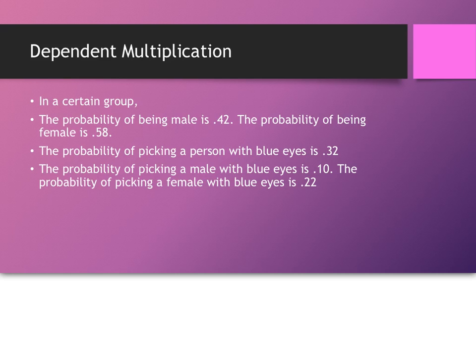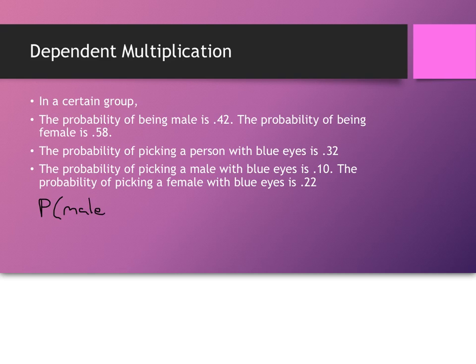So let's look at the following example. I want you to read through this. There's a lot of probabilities, but I want you to shorthand write all of the probabilities that this problem gives us. And then we're going to use those in a dependent multiplication idea. So push pause on the video, shorthand all of the probabilities that this problem gives us. All right, so hopefully you've gotten to do that.